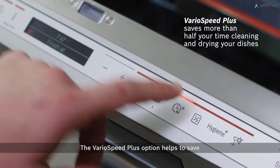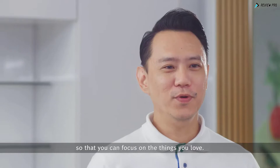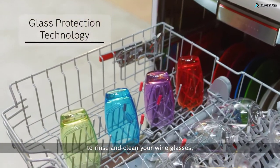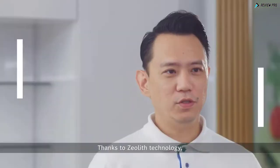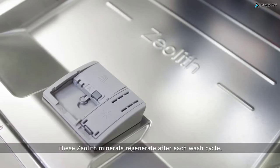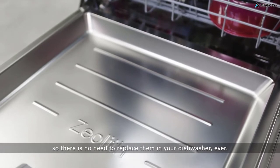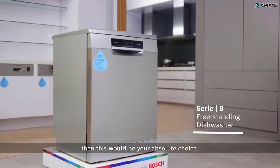The Vero Speed Plus option helps to save more than half your time cleaning and drying your dishes, so that you can focus on the things you love. The glass protection technology uses water at 45 degrees Celsius to rinse and clean your wine glasses, preserving the crystal clear shine. Thanks to zeolith technology, your dishes will come out perfectly dry. These zeolith minerals regenerate after each wash cycle, so there is no need to replace them in the dishwasher ever. If you are looking for a dishwasher that dries perfectly as it cleans, then this would be your absolute choice.